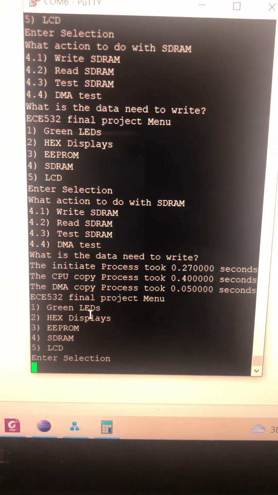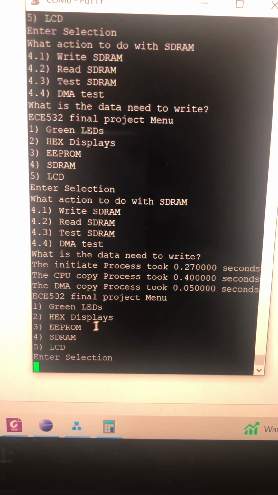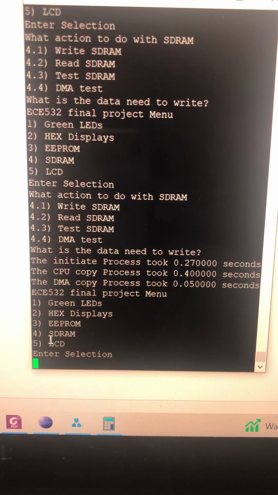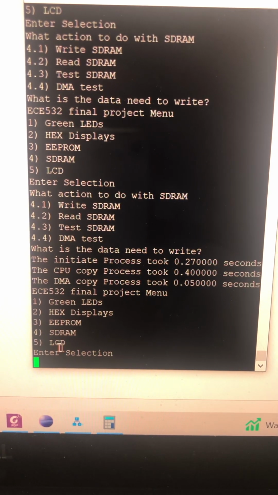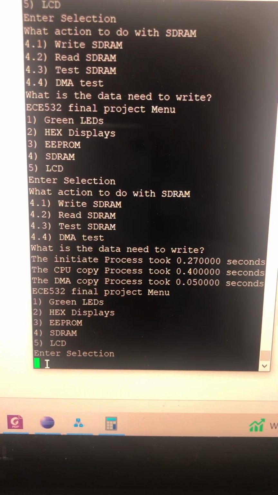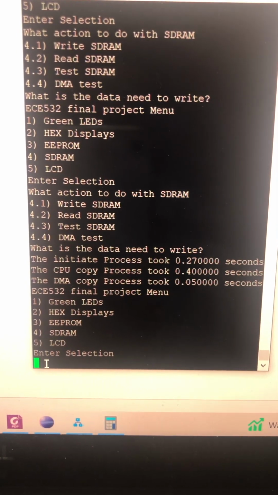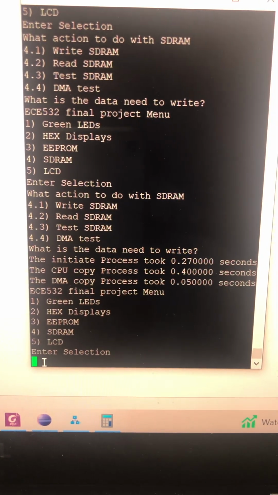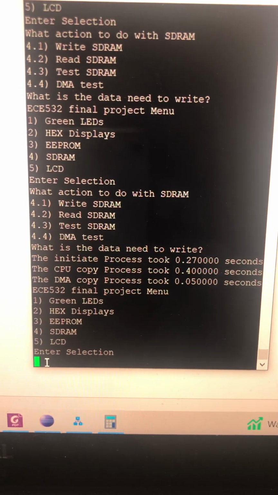The first option is green LED, then hex display, EEPROM, and SD-RAM LCD. And it is waiting for the selection of the user to execute the appropriate action.